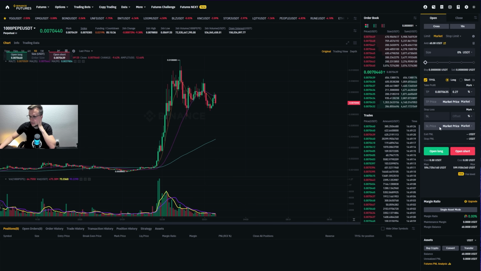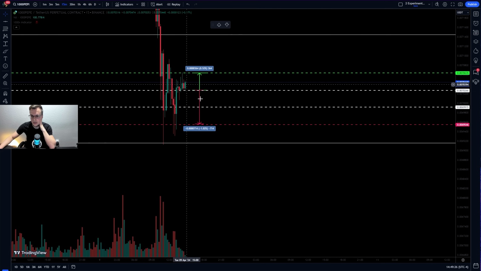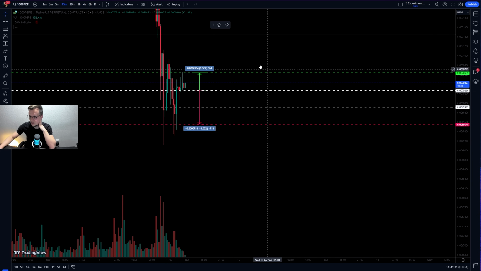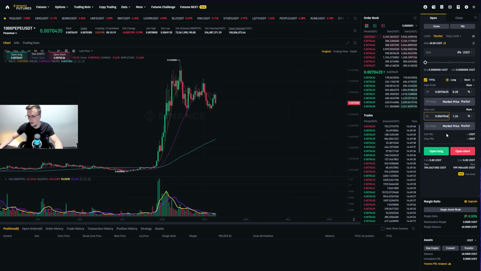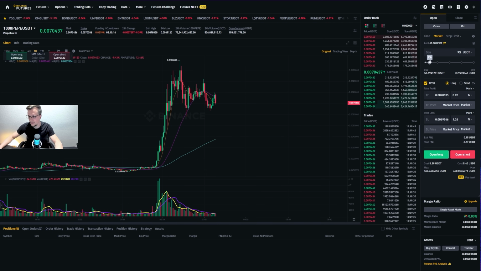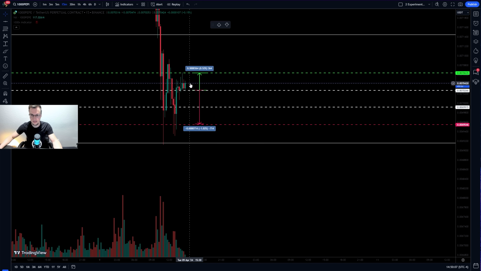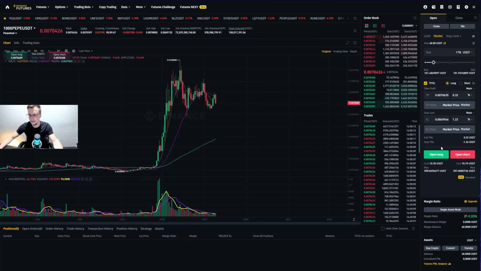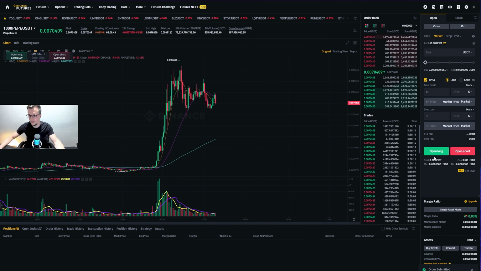And let me quickly select the stop loss price. The stop loss price is 0.0069546. So this will be our stop loss. So I said I'm going to put in $10 into this. So this is my amount, the actual amount risking. This is how much I'm gonna make if I go long, this is how much I'm gonna lose. Again, it's because the price is already here, but it has to be 1 to 2 basically. But again, for the sake of this tutorial, I'm not going to polish anything. I'm just going to click on open long.